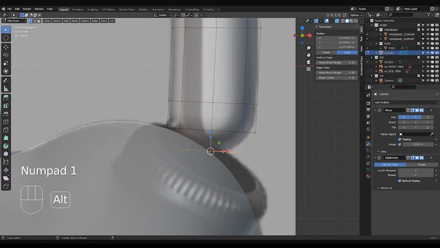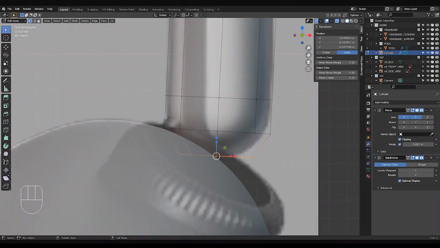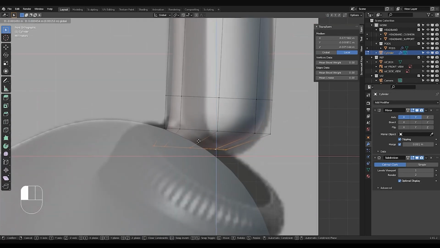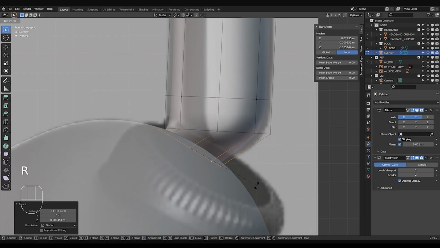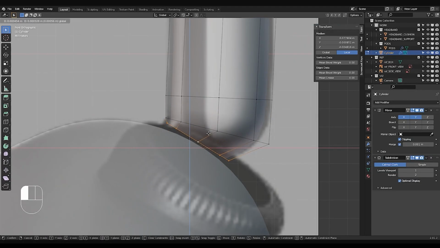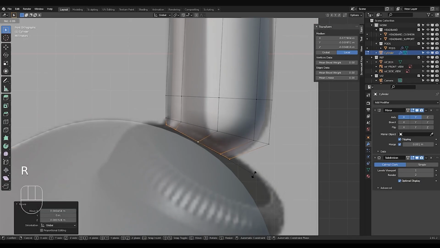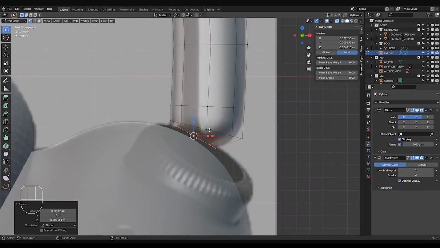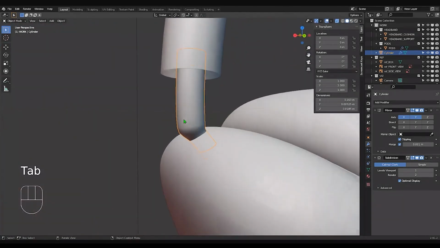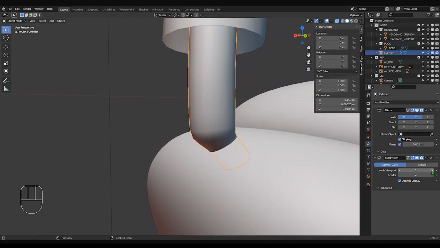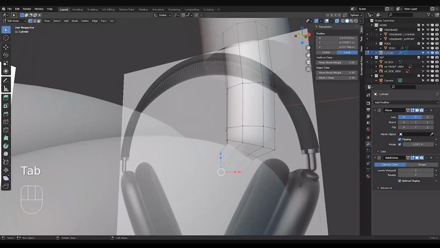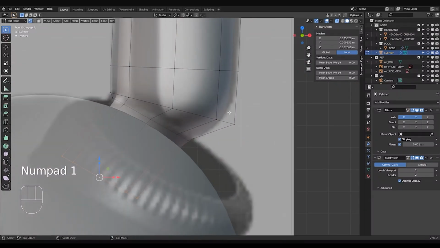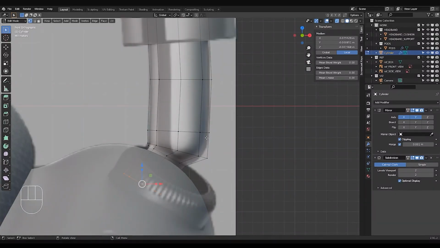Okay, so one thing we have to be careful with here is that there is this thing that goes actually into the pod, so we have to move this around, rotate it, and do the same here, because this edge that we have here will actually be our connection, and we will extrude it into the cylinder that comes after to get inside of the pod. Let's just add one more level to have a nicer reflection. And now we have to work on the curvature here.